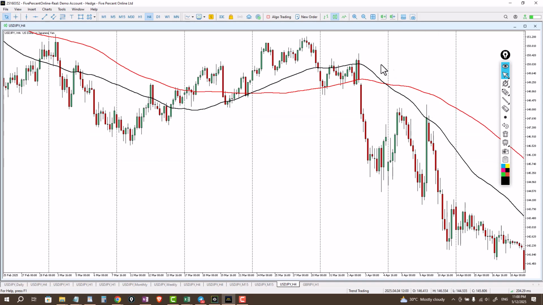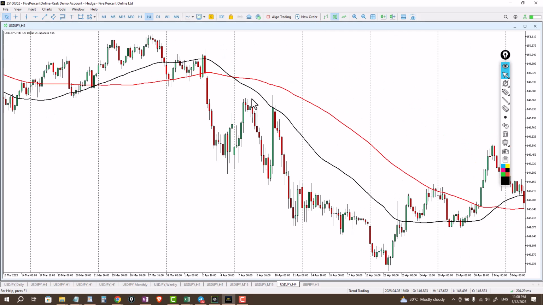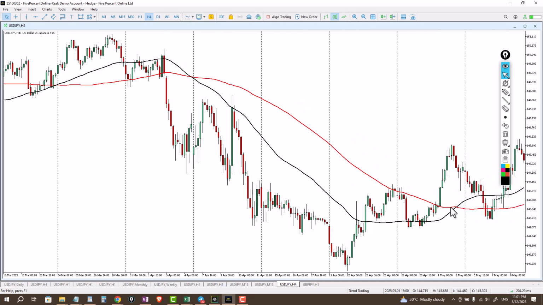And let's assume that whenever you take a trade like this, it's a simple strategy, okay? And just like any other strategy, it doesn't win 100% of the trades it generates. But hopefully the profits from your winning trade setups will be more than enough to cover the small losses that you take from your losing trade setups, okay? So for this particular example, you can see that if you had entered a trade somewhere around here when the crossover occurred, and then you held on to that trade and didn't take any other trade until this black moving average crossed above the slow one, then you would have closed your sell trade somewhere around here. And you would have made a little bit of profit from this trade here.